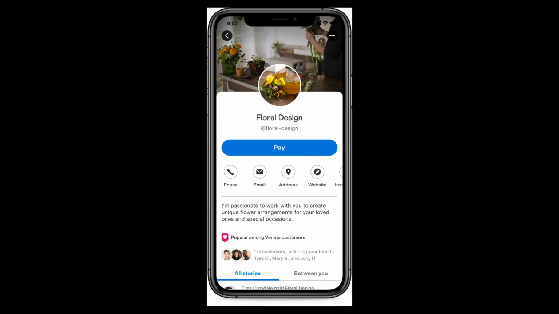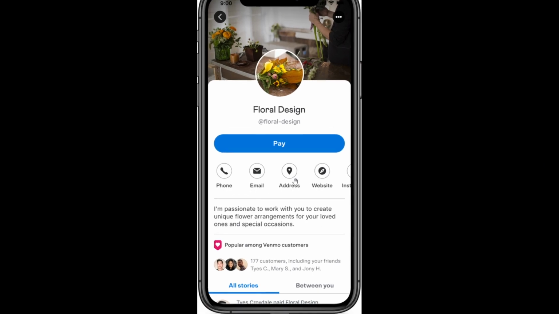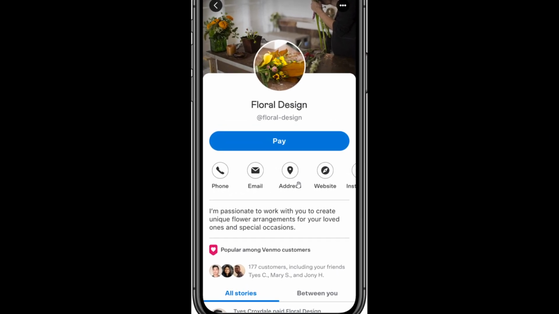But if you already have a personal Venmo account, all you're going to do is go to the Me tab and look for the plus Create Business Profile option in the drop-down menu near the top of your screen, and follow the on-screen instructions. Now, anyone can create a business profile here. It's built for individuals or sole proprietors, associations, clubs, and registered businesses, because it allows Venmo users to create a separate Venmo profile linked to their account to accept payments for goods and services.